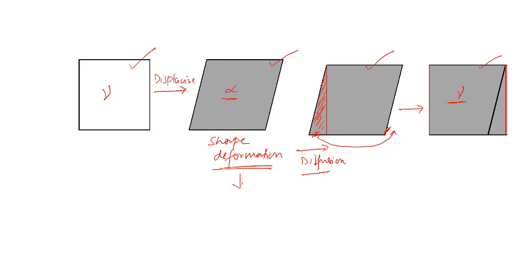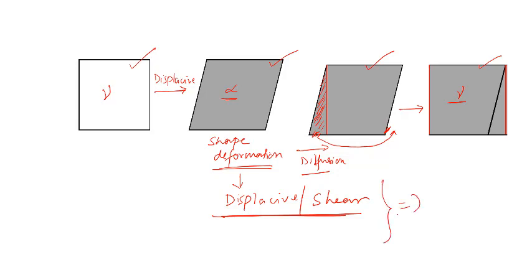And by now, I hope you have some understanding as to what is the meaning of this displacive or shear. Okay, so Martensite transformation is going to be all about this, but there is more to know about it, because we have to see how exactly it happens and what are the other implications of this displacive mechanism.